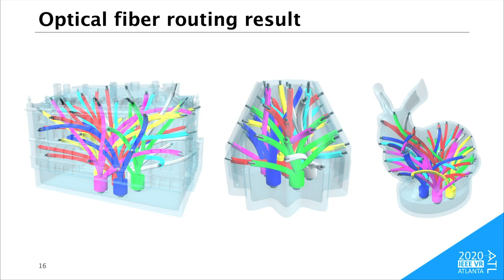These are the examples of our marker placement and fiber routing results for three different objects. The colored lines represent the fibers, and fibers with the same color are connected to the same LED. We can confirm that the fibers of different pattern IDs did not collide with each other, and all the fibers were placed inside the objects. In particular, in the bunny object, fibers were successfully routed through the narrow neck.